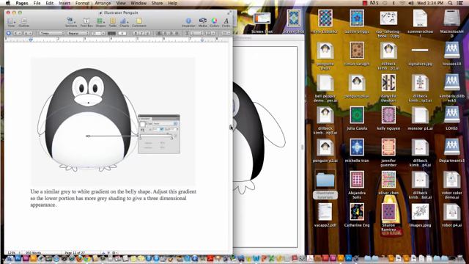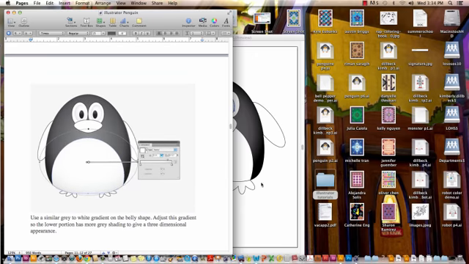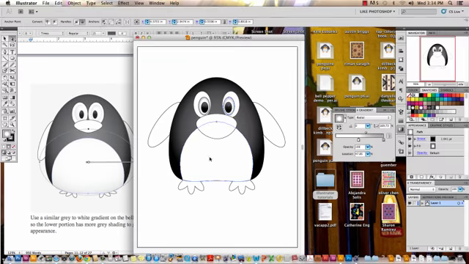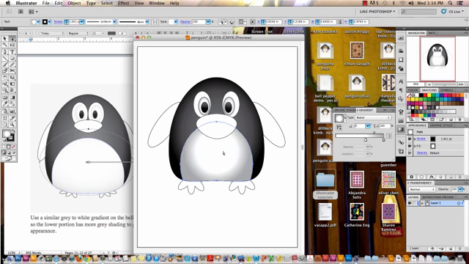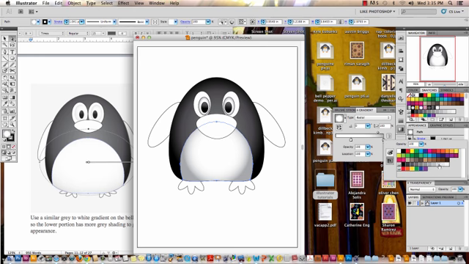Alright, this next one is the belly, and it uses a gradient that's kind of similar to the one that we used on the eyeballs, the white eyes. It's white and gray, and you can decide how much white and how much shadow there is. And if you want to, maybe make it a little less dark, you can drop it down too.